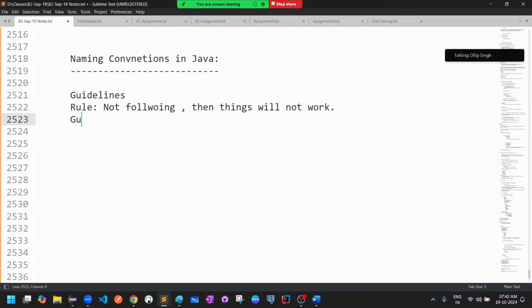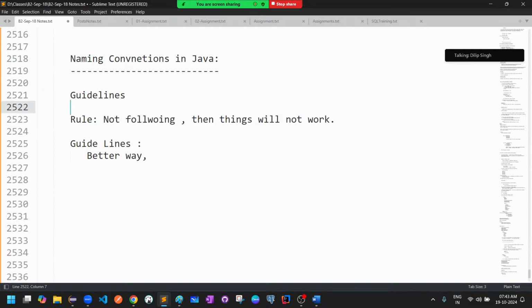But from a guidelines or suggestion point of view, it means a better way. You are saying, okay, whatever you are doing is okay, but there is a better way, a better improvement. When you are providing guidelines, it means whatever you did is working, that's fine, but if you do it this way, it looks good and looks better.